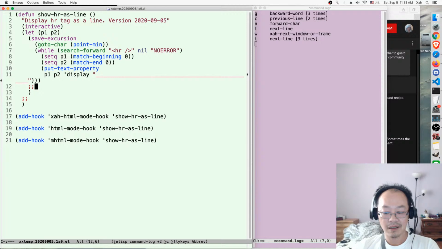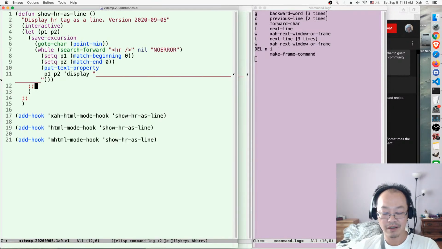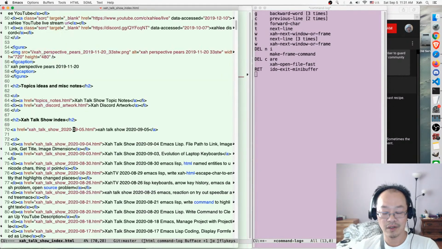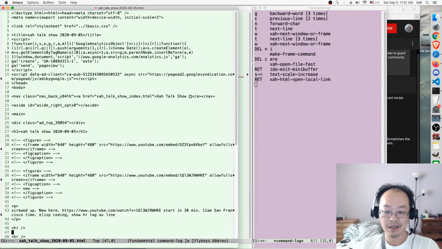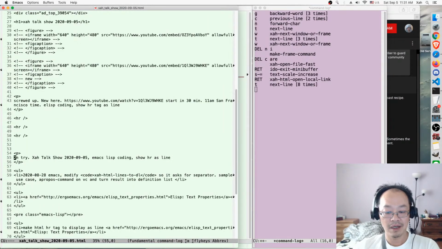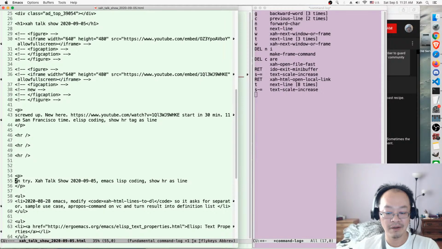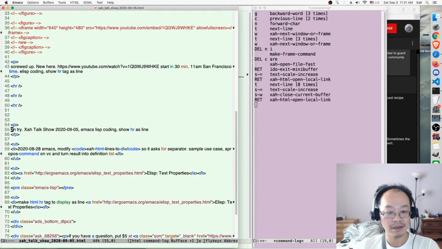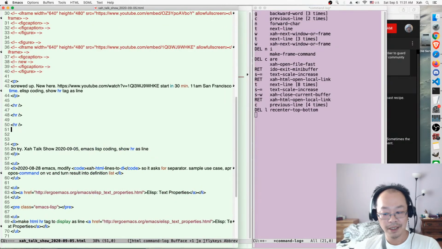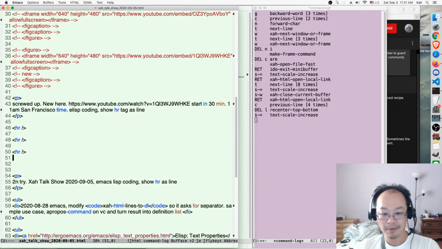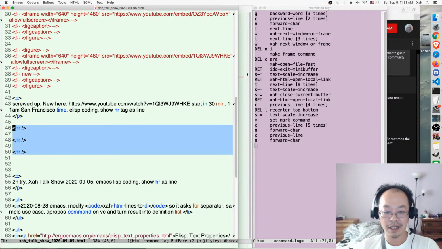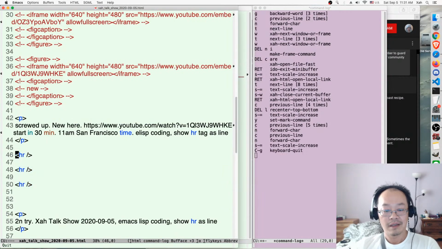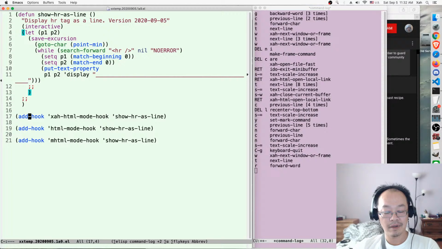Now we open another buffer, go to today's talk show HTML. Now it's opening in fundamental mode. Why is that? Close it, open it again. Now it's open in xah-html-mode, so you can see the HR there.